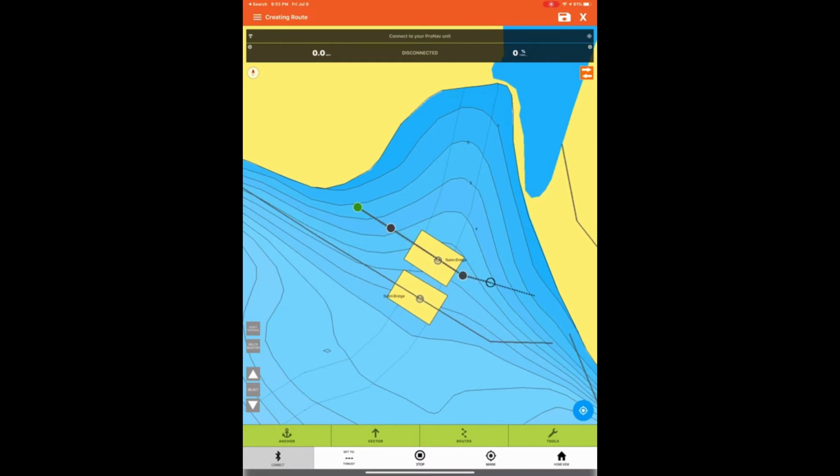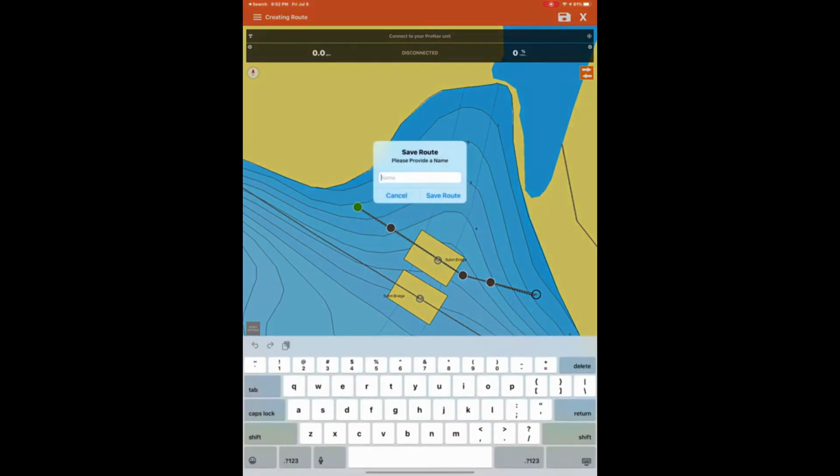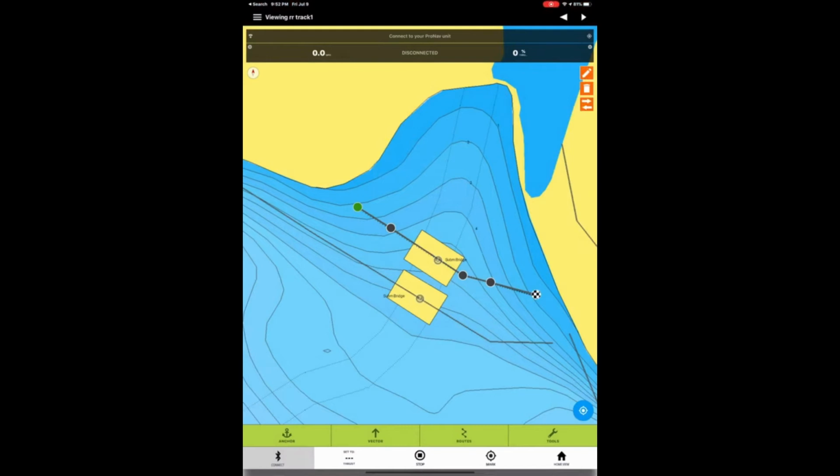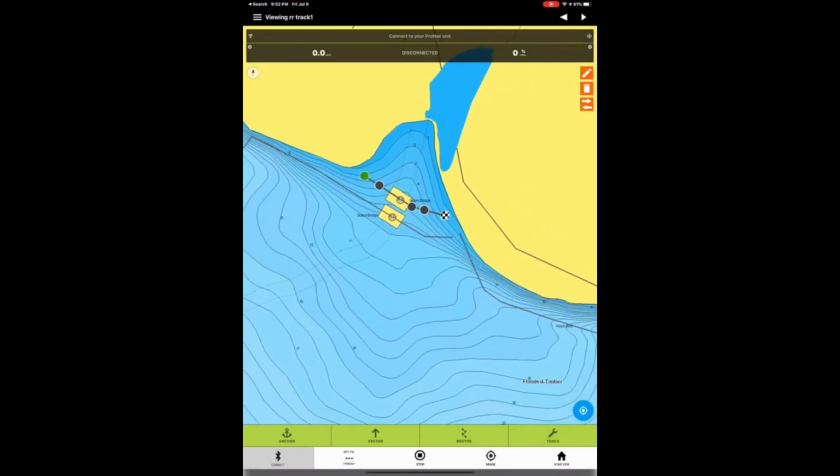When I'm fishing that bridge, I can click route, and that trolling motor will follow that railroad track, and I can see what it looks like on a depth finder, see if there's any fish on it.